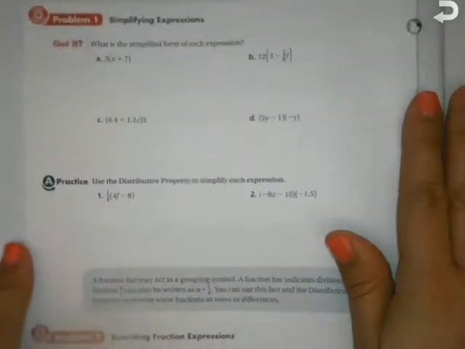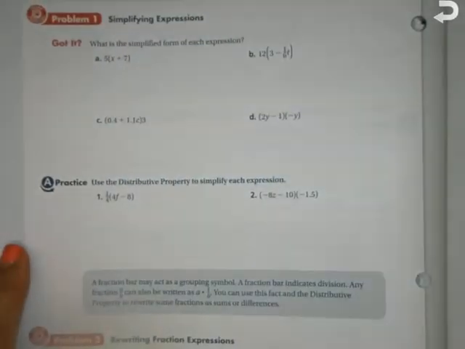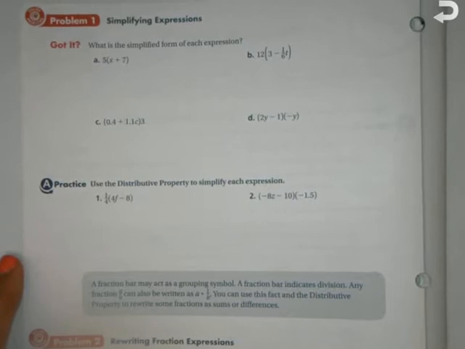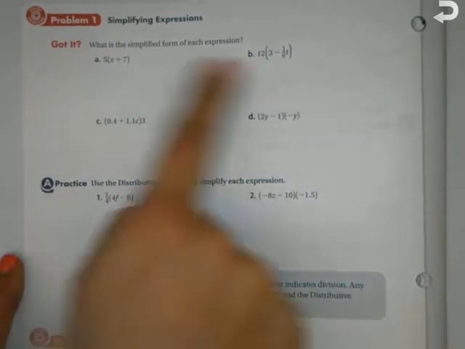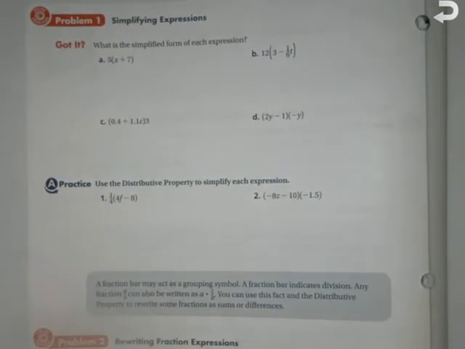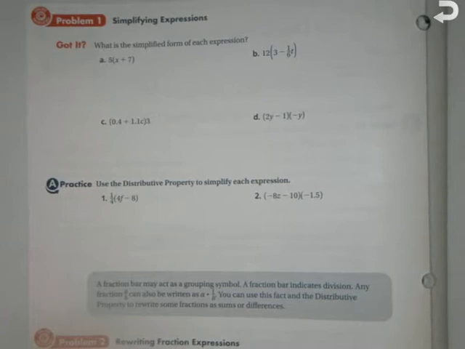Okay, there are 4 problems here with space for you to write that are similar to the ones I just did. These are a little bit trickier than what we just did, but that's okay. I want you to try them anyway. So I want you to try A, B, C, and D for me. Simplify by multiplying. In your book, you can work with the person next to you. I'm going to give you 5 minutes till 9:25.